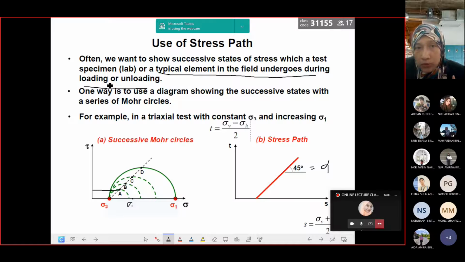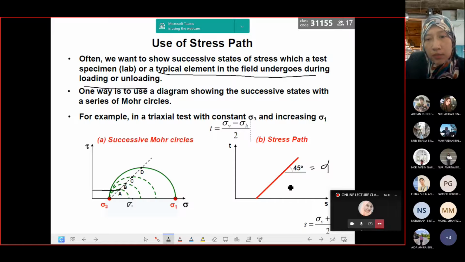But contohnya pada keadaan what we call it here, rest state. Bila rest state, the value of the stress, what is the sigma V and what is the sigma H. Later on, when you remove some of soil samples from the site, what will be the changes in stress after and before? That's the stresses can be presented by using the sampling technique in triaxial test to represent the changes in stress before and after.